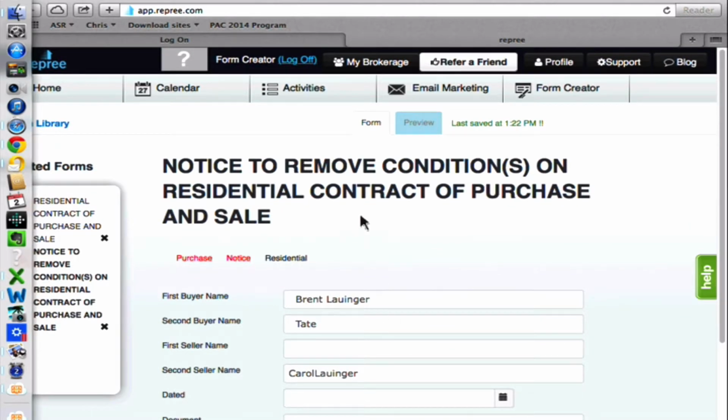So I could go through and fill this out. I'm not going to. Now, you may notice it says last saved at 1:22 up here at the top. The system does have an auto-save feature in it. So as you're filling this out, it auto-saves whatever you've done every 3 minutes. So if you spill coffee on your laptop, go get a new one, log in. At worst, your document is 3 minutes old, or it was saved 3 minutes ago, so you shouldn't be missing too much information, maybe the last 3 minutes.